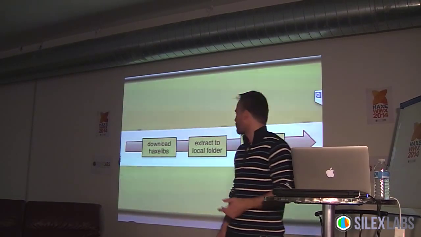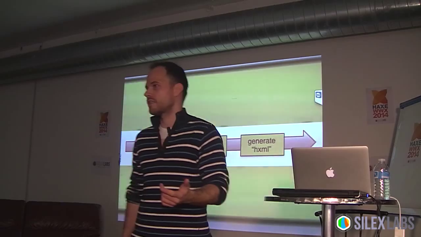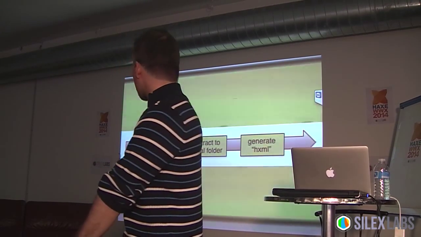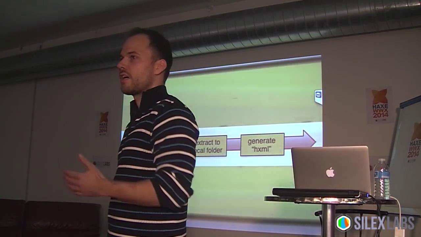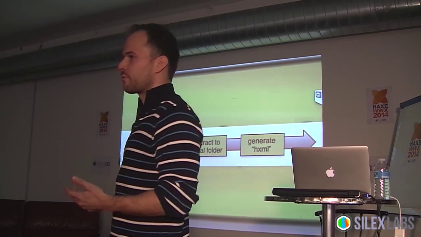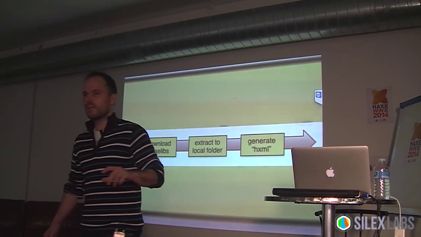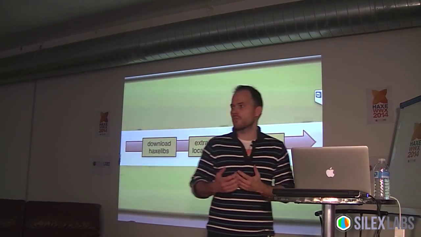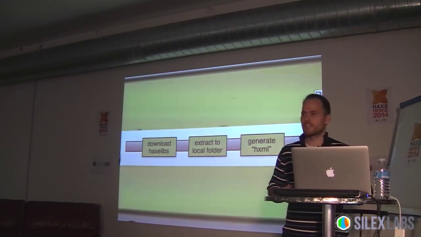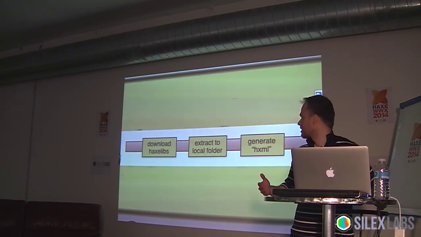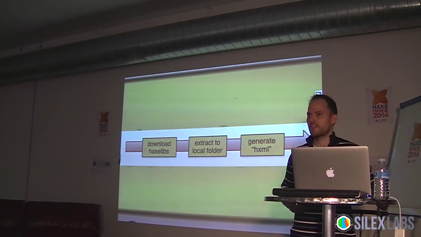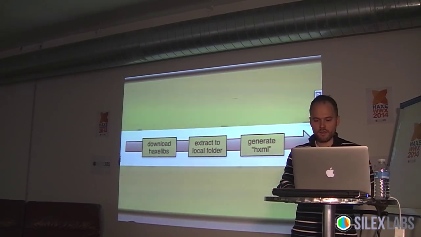But the important thing is what it does. It doesn't use HaxeLib to install the HaxeLibs, and doesn't use the -lib switches in the Haxe compile. It just downloads manually from our own repository all the HaxeLibs that are required for the project, extracts them to a local folder, and puts them on the class path. So basically we generate the HXML for the Haxe compile ourselves, and all the HaxeLibs are put in as just source paths, as if they were our own code.